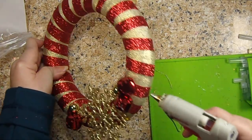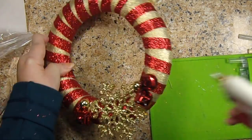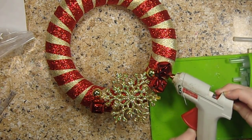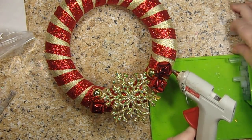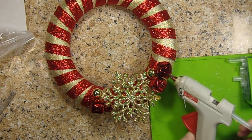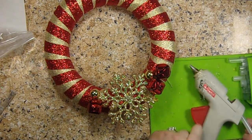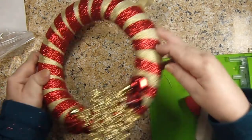There. I need a little bit of glue underneath there. For some reason, my glue isn't out, or else it's just not pushing through. Maybe my mini glue sticks are too mini for my mini glue gun. I don't know.